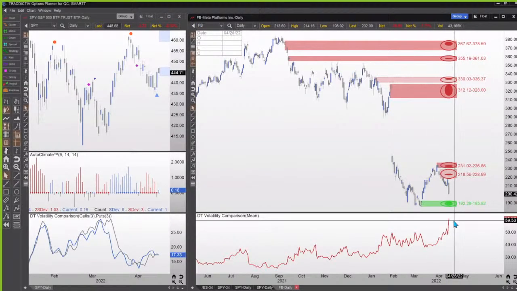So look at implied volatility for Facebook. It's all the way here at 61, but not only is it 61, which again, the number doesn't matter, look at that, it is the highest it has ever been in that whole chart. So if you were to buy those calls or puts, you may have Facebook give you a fantastic move, either up or down, and then you lose or you make very little money, and you would be like, why is that? Again, you bought an option that was way too pricey. So that's the lesson.